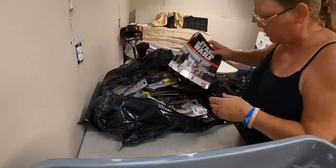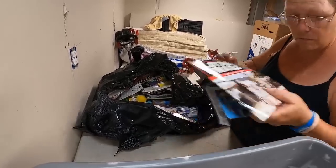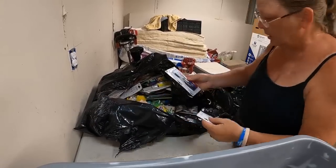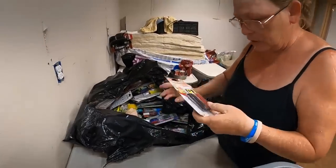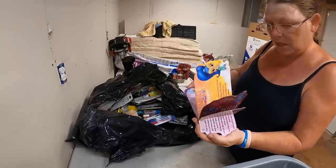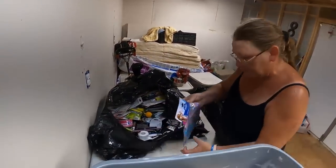Let's see. Star Wars book, pens, goggles, rollers, more Star Wars stuff, clip-ons, air fresheners, glow bracelet. Let's see. Markers, rubber bands, hair ties, markers, clip-ons, air fresheners, a mini stapler. This is a little storybook, Frozen. Another bra. I was looking for bras last week.